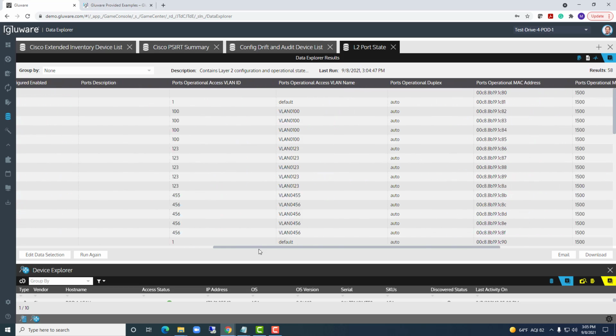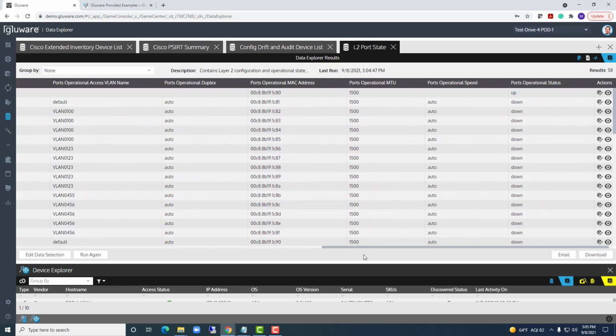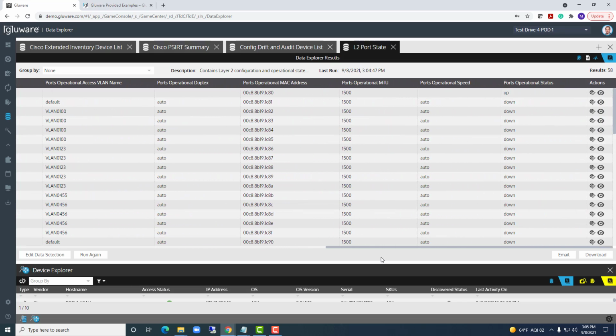And then as I continue scrolling to the right, I see things that are not in the configuration. You'd have to do a show interfaces to see the MAC. So here I can generate out a report, and if I'm searching for a specific MAC address, I could find it. If I want to confirm I don't have any issues with MTU mismatch, I see that here.